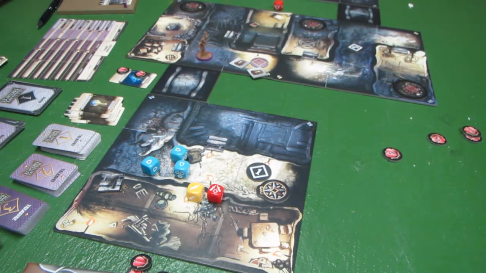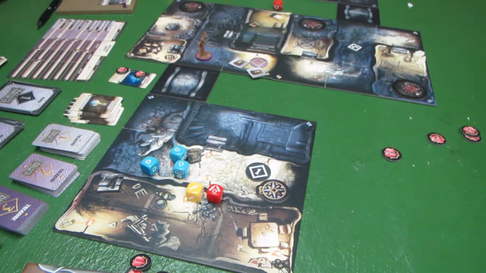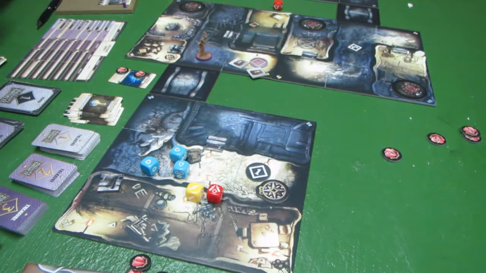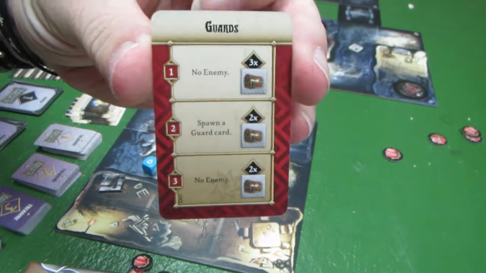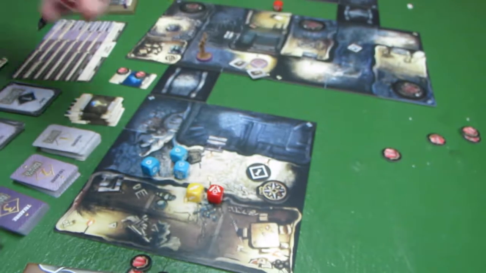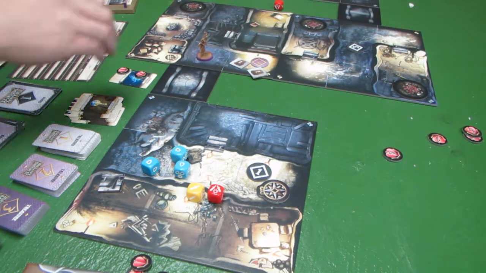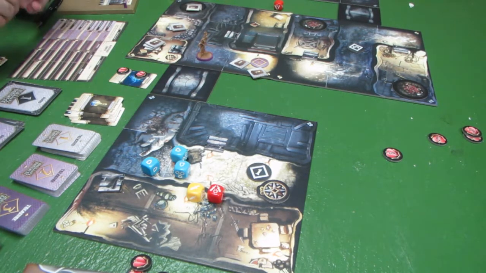Alright, here we go. Top of the order, my turn. Unfortunately, it means I gotta do this. We gotta crack this door. We get our second door card. This is gonna get us treasure in all 3 rooms, and spawn a guard card in room 2. So let's do the treasures. First things first, we get 3 there. We get 2 there, and 2 there.